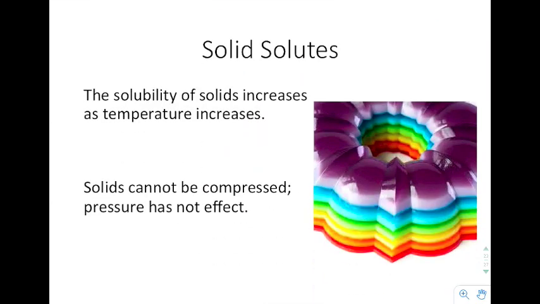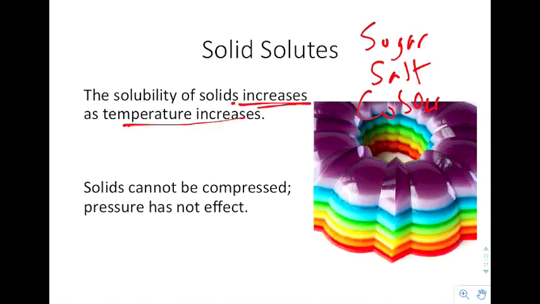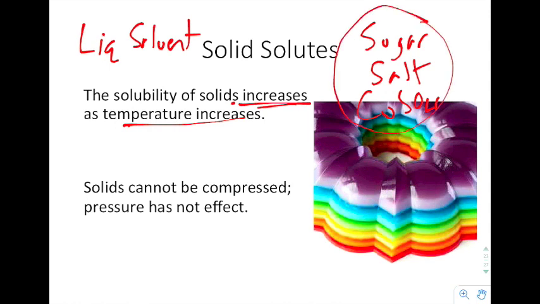All right, so for solid solutes, things like sugar, things like salt, things like copper sulfate, the solubility of the solid will increase as temperature increases. Now we're assuming that we're talking about a liquid solvent here. But if we're talking about a liquid solvent, as you increase the temperature of that solvent, you will allow more of these things to dissolve.